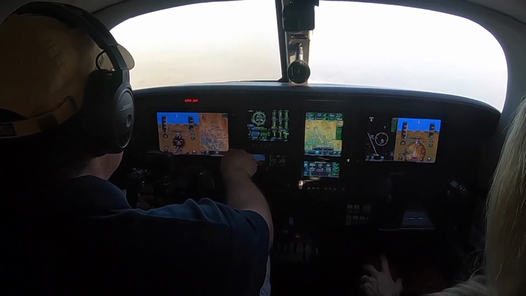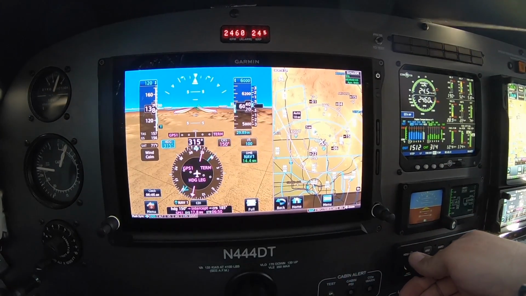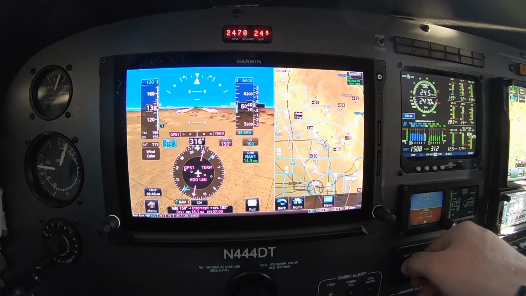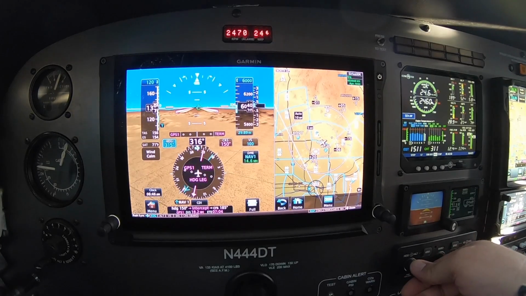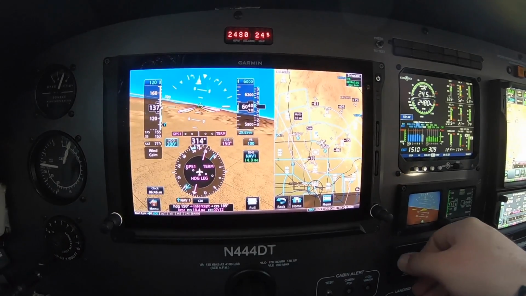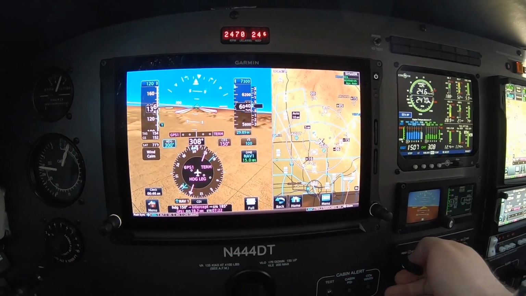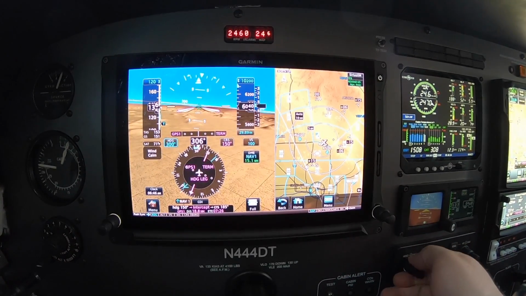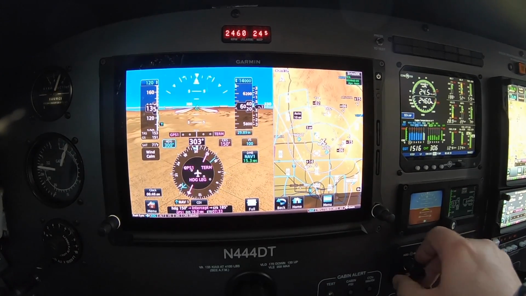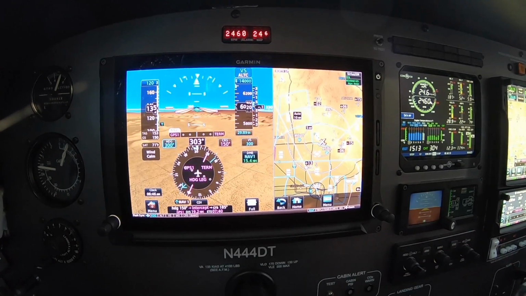Number 4, Delta Tango, turn 15 degrees left, intercept the Phoenix 321 radial, resume navigation, climb and maintain 14,000. Up to 14,000 and 15 left, intercept the Phoenix 321, 4 Delta Tango. Citation 60 Hotel, contact Albuquerque Center, 127.67. 127.67, 196 Hotel. Okay, 14,000.